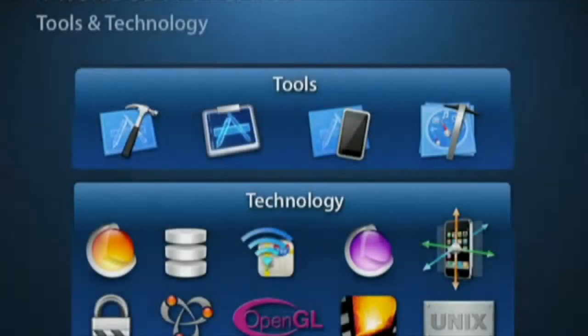The iPhone SDK also provides a complete set of development tools, including Xcode, Instruments, the iPhone Simulator, and Dashcode. These are the same powerful tools we use to develop Mac OS X, Mac OS X Server, and all of the software on iPhone. These same tools are now available for you to develop your iPhone application with. There's a lot to talk about, so let's get started. Let's begin by talking about the development tools that are available.